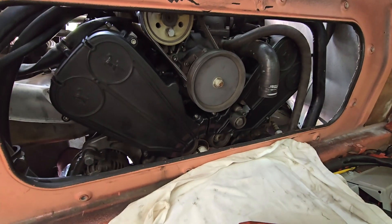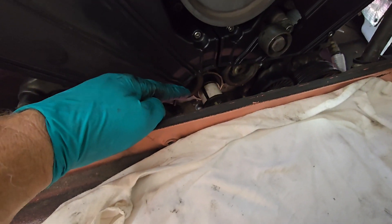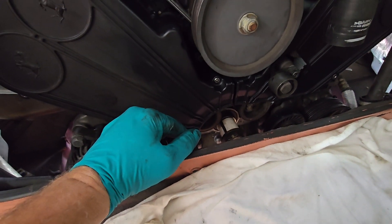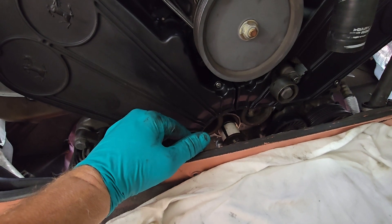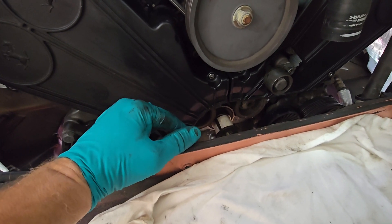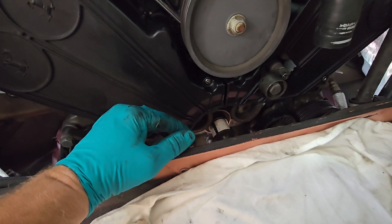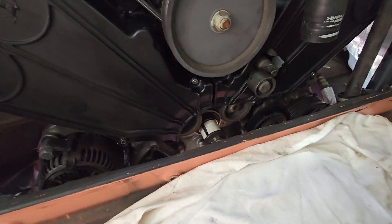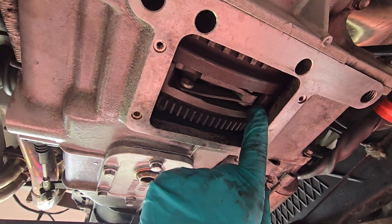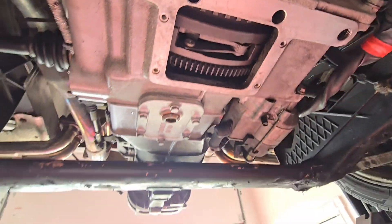Before I can put these other belts on I've got to put the crank pulley back on. I'm going to take the crank bolt out, lock the transaxle back there, lock the flywheel, torque the flywheel to the proper spec, and then put our belts on. So we're going to go ahead and lift the car, put the flywheel on, and then put the belts on. We've got our crank pulley back on with the bolt in. We're going to have to lock the clutch assembly and flywheel so we can get the proper torque — I'll stick the tool in again.